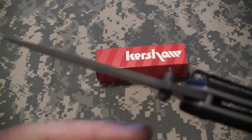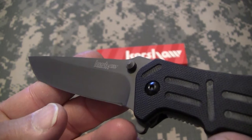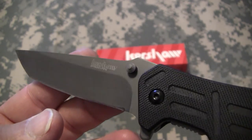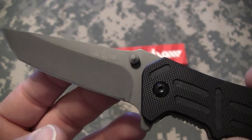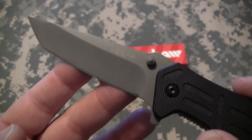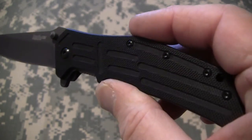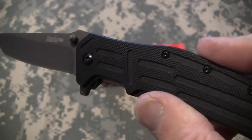It does use dual thumb studs. There we go. I always like having the thumb studs on the knife. You don't always have time to use the flipper, or sometimes it's just not convenient, and you know how that can be. You know, sometimes your hands are just busy.